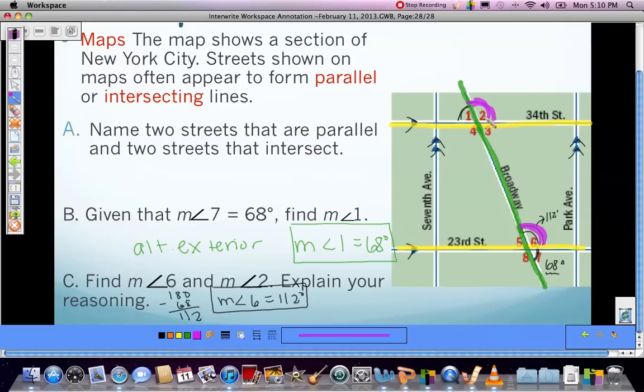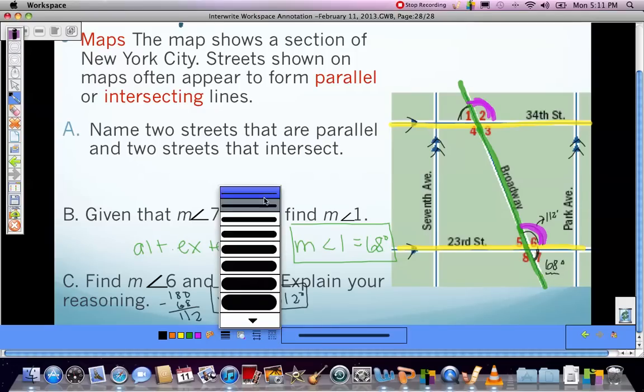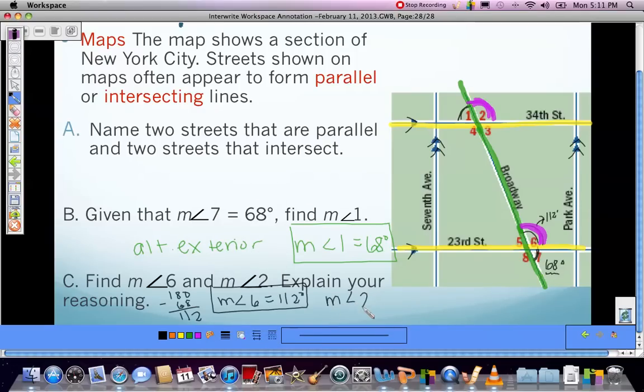If you look at the 1, 2, 3, and 4 just kind of like a tic-tac-toe board, the 2 is in the upper right-hand corner, and so is the 6. The 6 is in the upper right-hand corner. 5, 6, 7, 8. So you just want to find little ways like that to help you identify corresponding angles. The 2 and the 6 are corresponding angles, meaning that they are congruent. So if angle 6 is 112, that means that angle 2 is also 112 degrees because of corresponding angles.